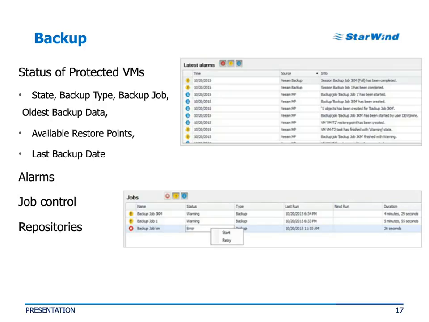We have incorporated the backup controls in the management console here. So you can not only start and schedule backup jobs, you can also view all the reports from the backup software, as well as control individual jobs and see alarms if something has gone wrong. So it's really an all-in-one single pane of glass management solution, which makes use of the virtualization environment really easy.